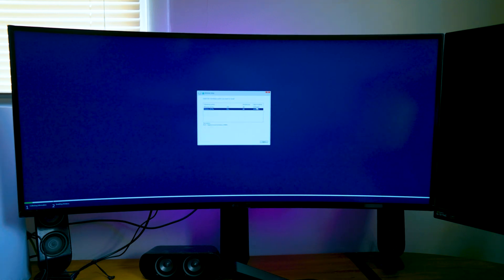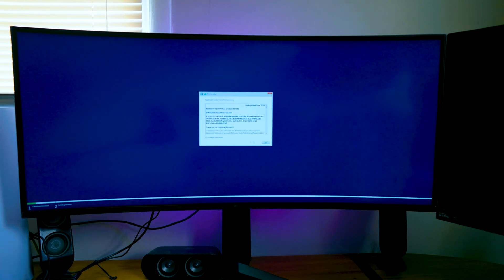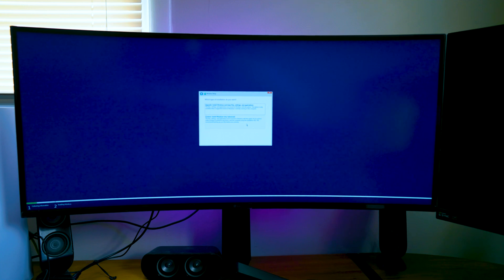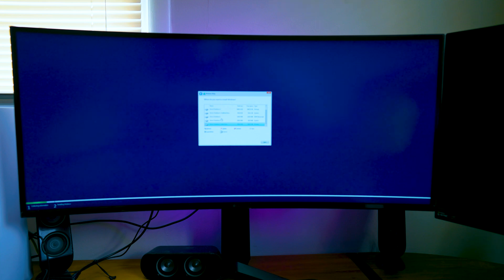If you have a digital license activation on your account you can go through that way, or you can use a standard key. Since I have a digital license activation on my Windows, that's the way I'll continue. The next step is to go into the Custom install. I had previously installed Windows on my PCIe 3.0 NVMe instead of the 4.0, so I'll clear that out, format it, and switch it over to my Samsung drive. The new drive shows up — click New for the unallocated space, put in the size you want, and it's ready to go. Then we just continue on Drive 0 as the default Windows install and let it run.